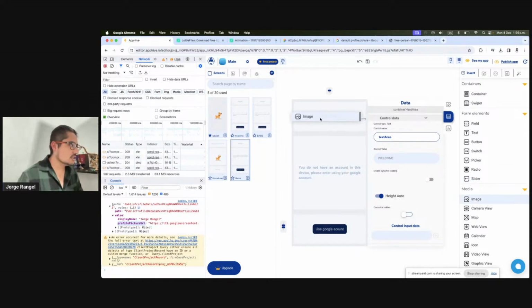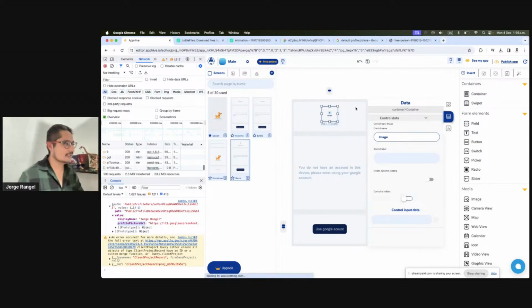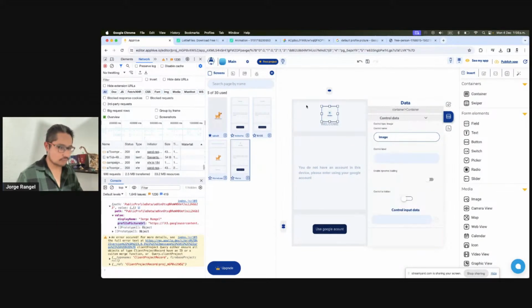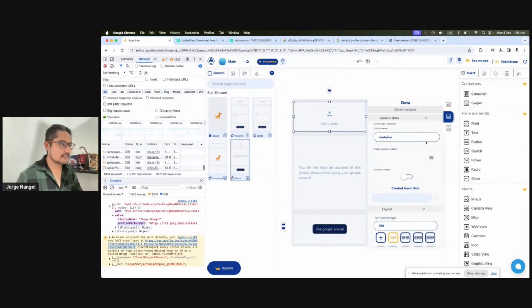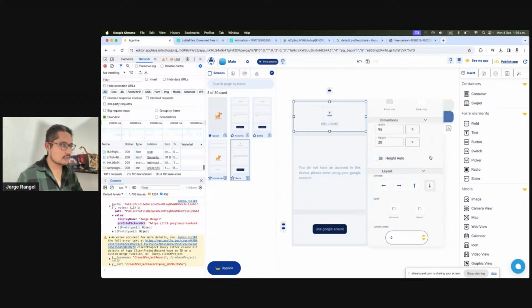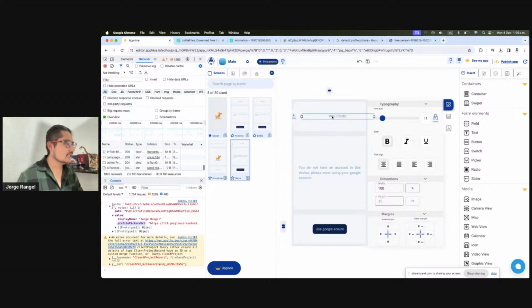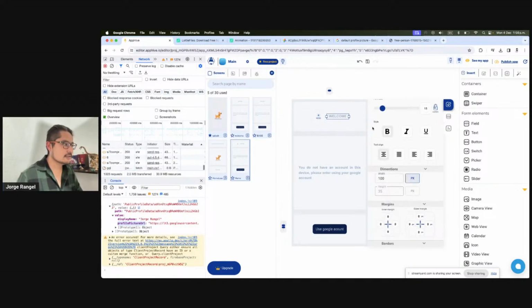So let's add an image first right here. Let's resize it a little bit less big, and here instead of putting everything aligned to be a column, let's align everything to be a row by going to the style tab, and there you go. And we have this one and this one. This one is going to be a little bit less white, something like that.